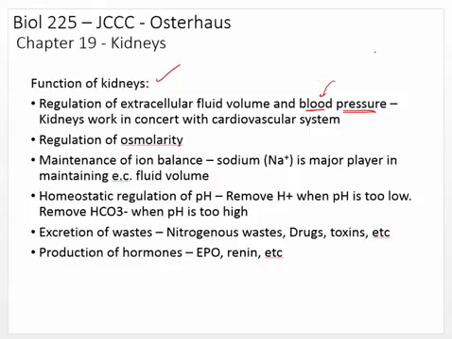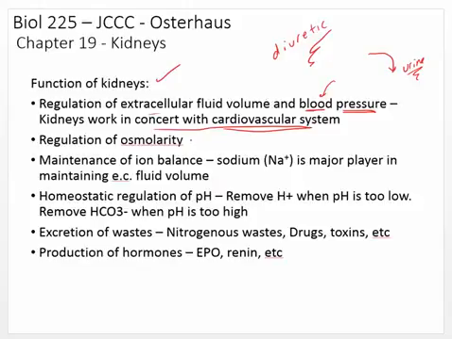And so the kidneys have the power to excrete anything else. If they don't want as much fluid, they can excrete that as urine. And that will lower the fluid volume. So that includes the extracellular fluid volume and then, of course, how that relates to blood pressure. So that means that they work kind of in concert with the cardiovascular system. And a lot of blood pressure drugs that we have are actually drugs that work on the kidney. They're things like diuretics, and a diuretic is something that makes you urinate more. So that obviously would make sense to lower fluid volume in the body, and therefore blood pressure.